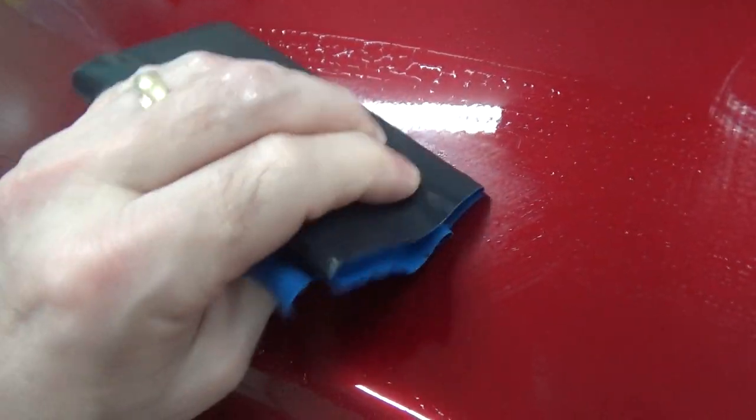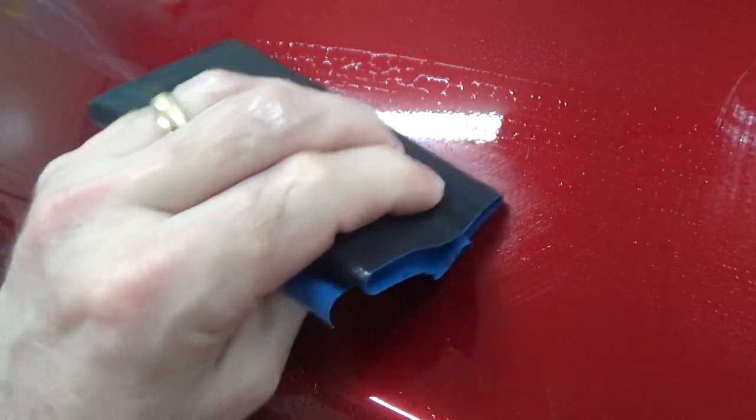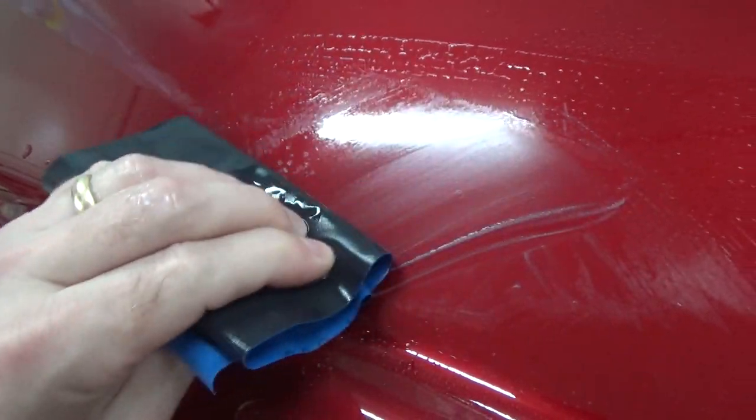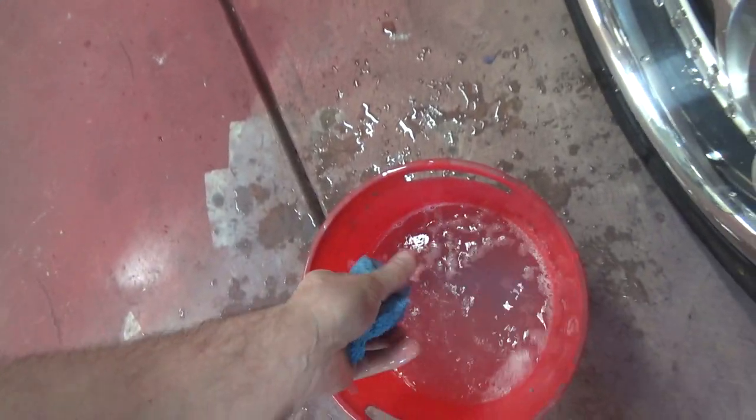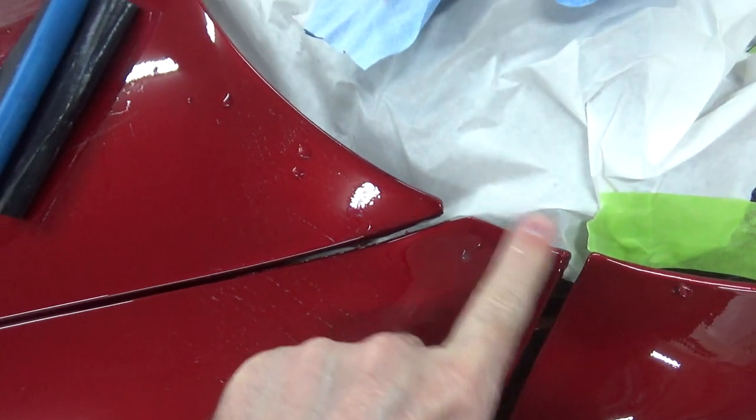As we've talked about before, there's only one coat of clear on here on top of the tri-coat, so I can't get too crazy with this. What I'm looking for is if I see any pink in that soap, then I've gone too far. That's only happened in one place on the other side of the car in this little corner — I probably just ran off a corner or something. I don't really care over there because I'm blending that out anyway.